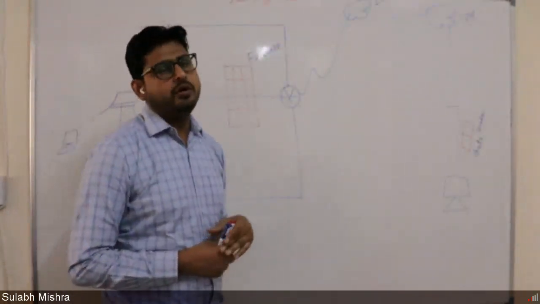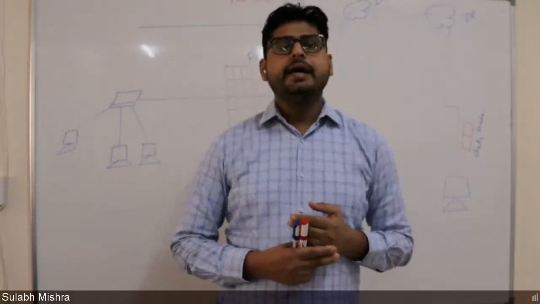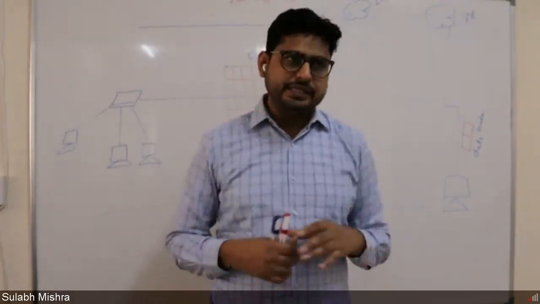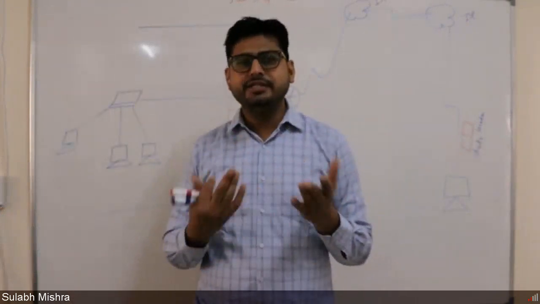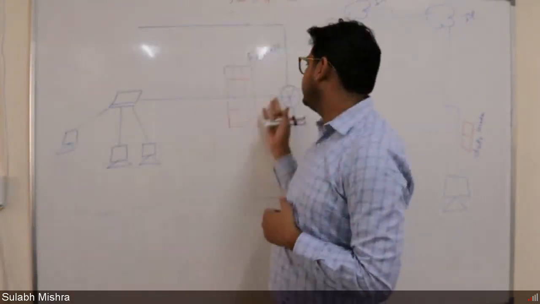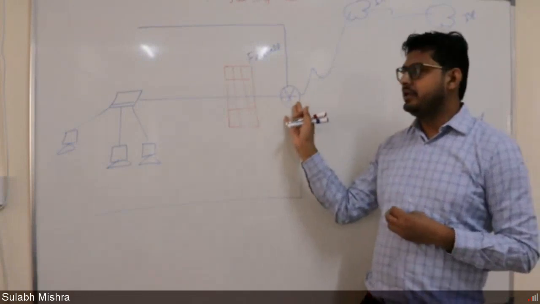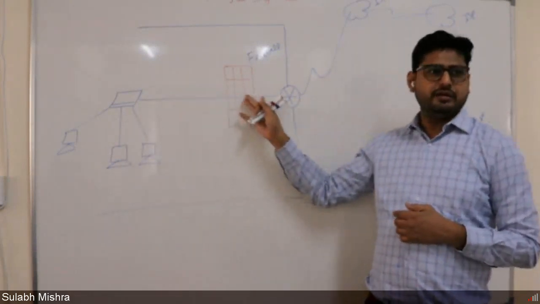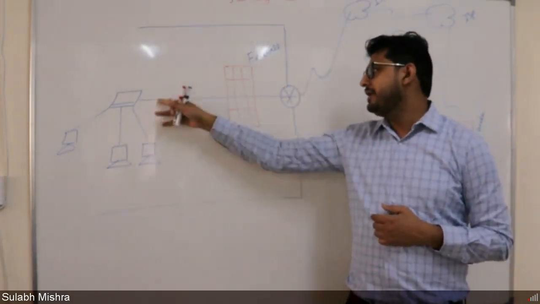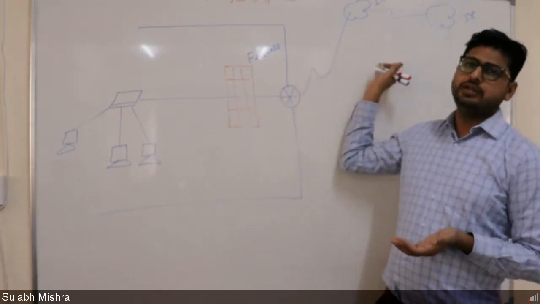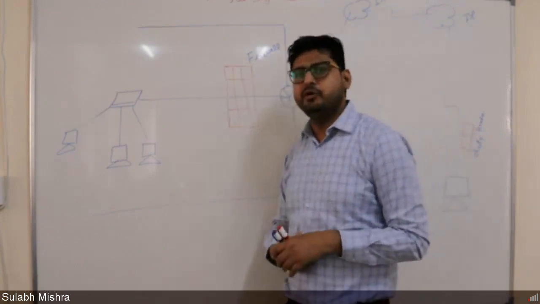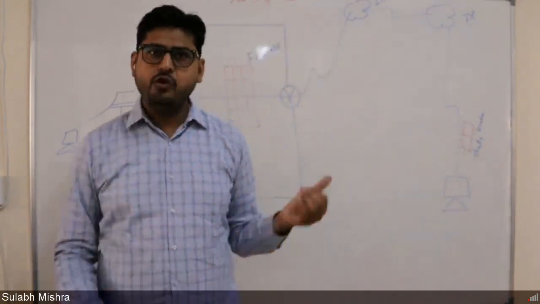Then we came to know about the concept of NAT. That is called network address translation. So NAT is nothing but mapping of one IP with another IP. That is called NAT, right? So what we have done is we have configured NAT on the router. Whenever any computer goes outside with a private IP, the router maps its private IP to a public IP and goes to the internet. This way we were able to access the internet also, all the computers.